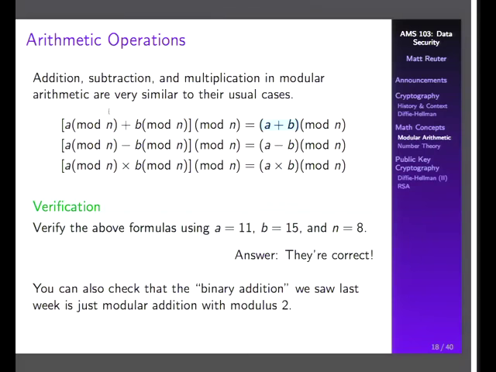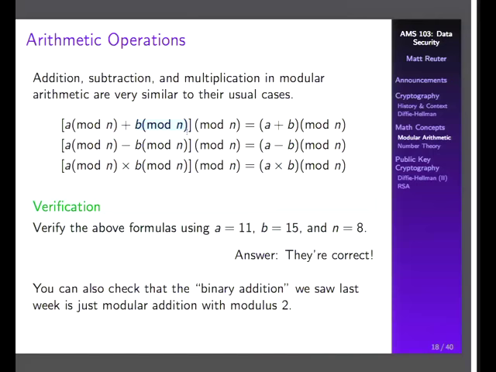Another way that we could do this, if we were so inclined, is we could actually calculate a mod n, which will now give us something between 0 and n minus 1 inclusive. We could calculate b mod n, again, something between 0 and n minus 1 inclusive, add those together, and then take that mod n. So now we've had to calculate 3 moduli instead of just 1. What's the caveat of doing it this way? Anybody have a guess?